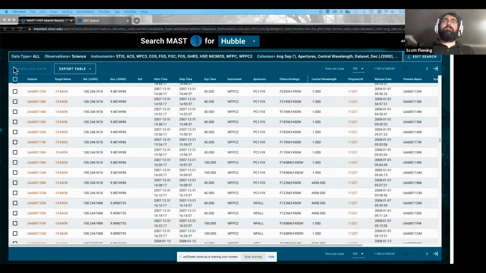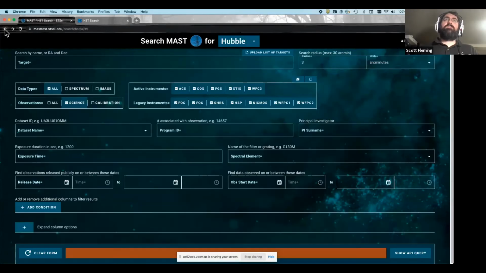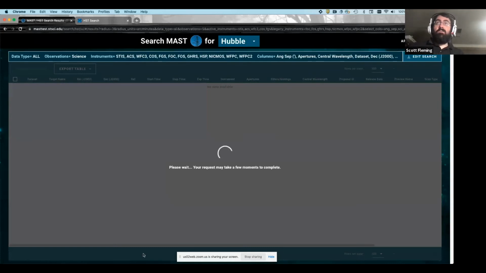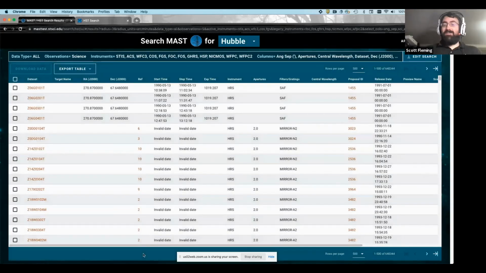Yep. So the only thing that I did is, if you have absolutely nothing filled in with the search form and you just hit the search button, it will essentially do a request for observations with no constraints. And so it will get you back the entire HST observation table. Now, if you want to download that file of 640,000 rows, it will take a while. It will take you probably many, many minutes to retrieve and download that file in these formats, but it is possible.